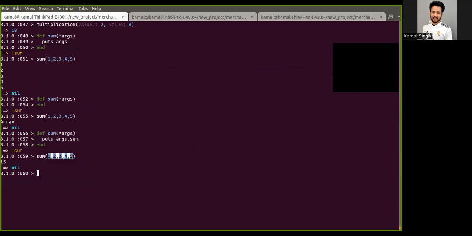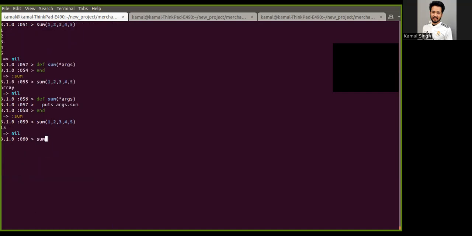Now we have 1, 2, 3, 4, 5. That seems like the sum of the first n numbers where n is 5. So basically give me the sum from first to the nth, right? So we have a formula. Can you help me with the formula? What would be the other way if we don't want to get into the array?